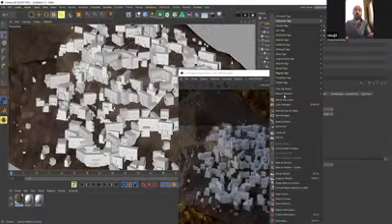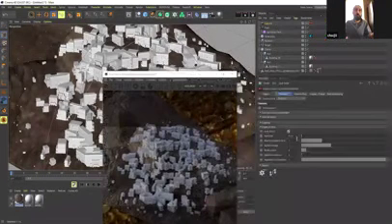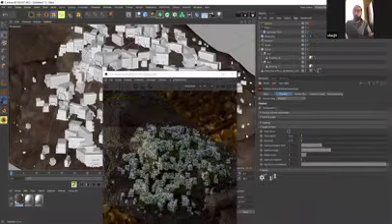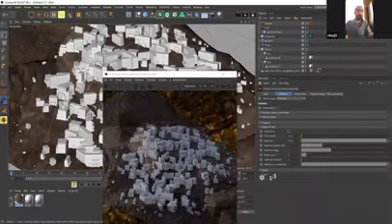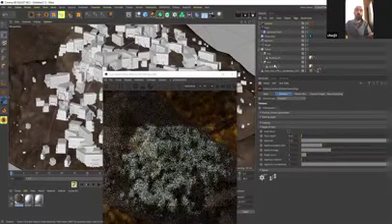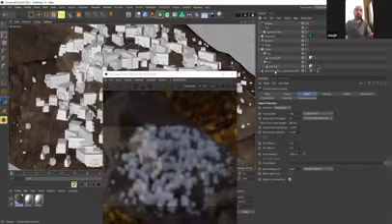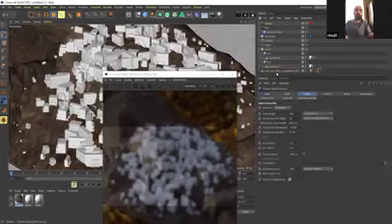Octane camera, thin lens, depth of field, aperture like 5, and pick the focal point, for example, this rock cliff.